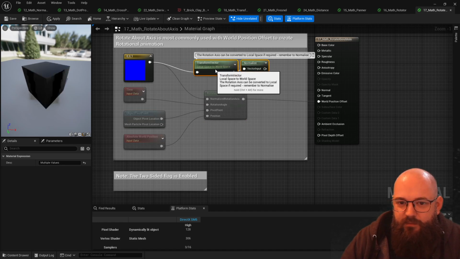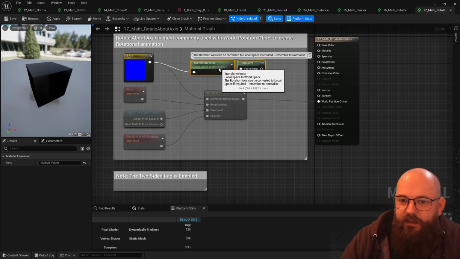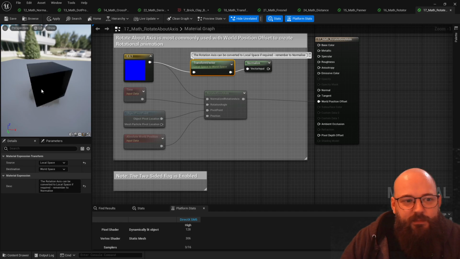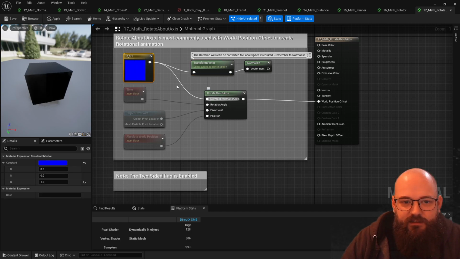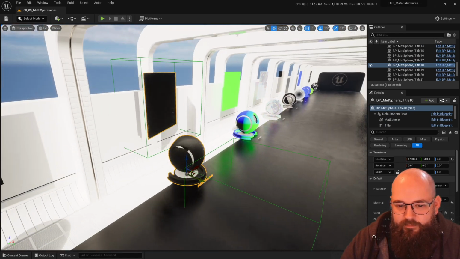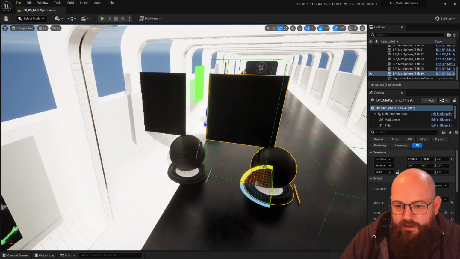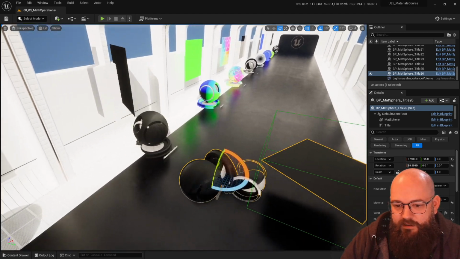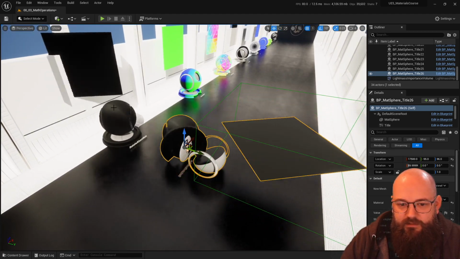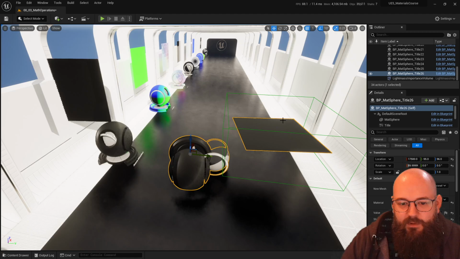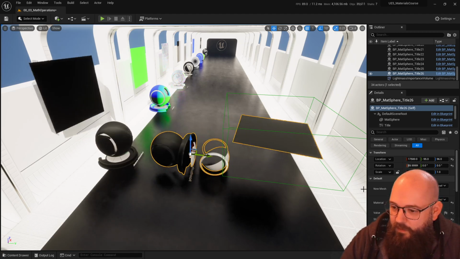We haven't covered the transform node yet, but we will do shortly. What this does is it changes things from one space to another. So here our rotation axis is the blue axis, it's in Z, and if I take my example here and just make a copy and rotate it 90 degrees this way, you can see it's rotating around that z-axis still. So the world up axis is the one being rotated around, and that might be what we want.